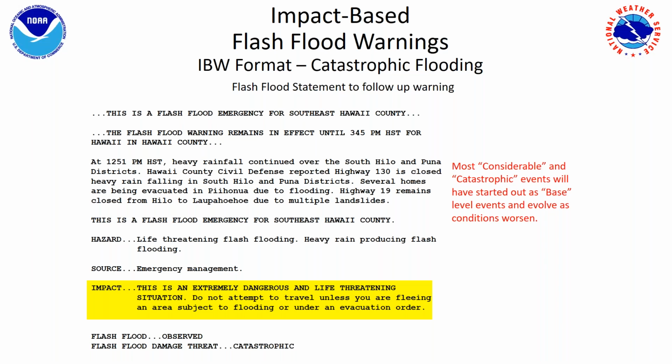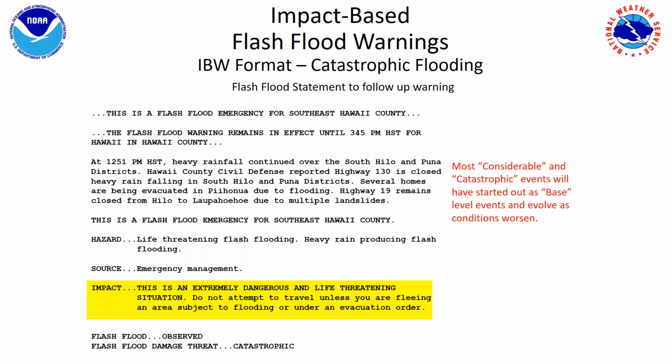And then a couple of hours later, the rainfall shifted again, and it sent a huge flood wave down one of the streams that drained into Haleiwa. It was record-breaking flow picked up by the stream gauge. And so I issued a flash flood emergency using the flash flood statement, and the emergency managers evacuated Haleiwa. That was based on using a flash flood statement to issue a catastrophic tag event, a flash flood emergency.